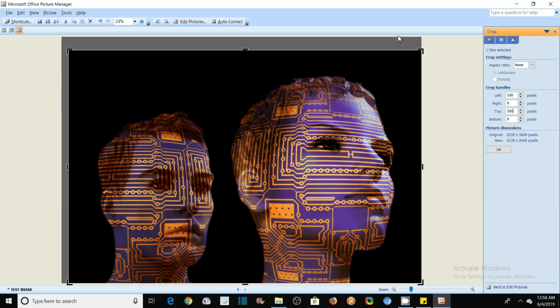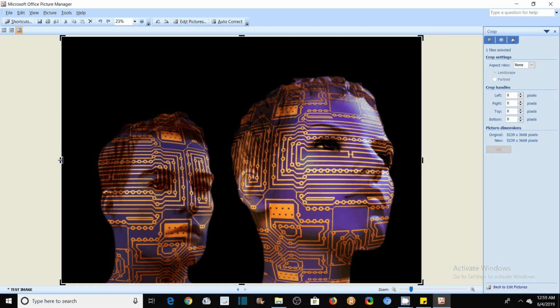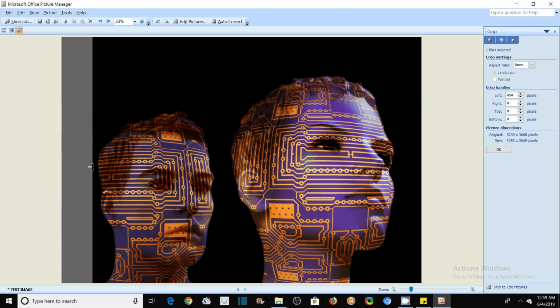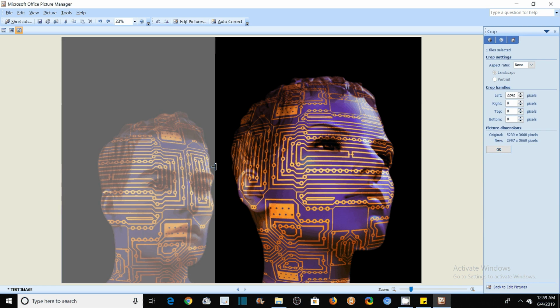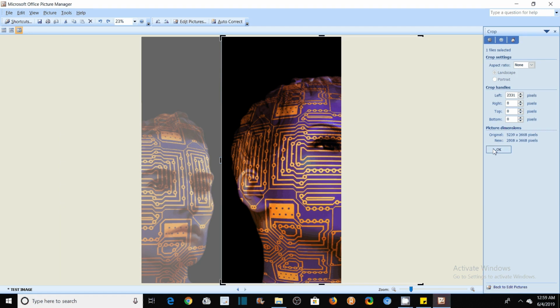And if you are satisfied with this crop, then click on OK to save the results. You see here that the original size and the new size are also changing. If you will crop this, then the dimensions, the pixels will be reduced. So click on OK. This has been cropped. Suppose I want to completely remove this man from this picture, then you can easily crop it manually using your mouse and click on OK.